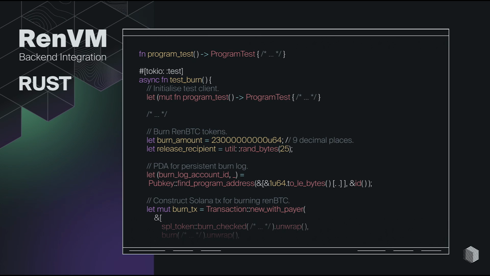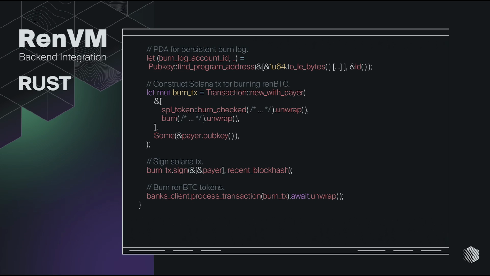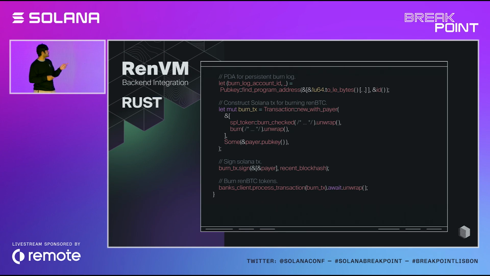Using this, then we create a burn transaction. And the burn transaction consists of two instructions. The first instruction is the SPL tokens burn instruction. And our gateway verifies whether you've burned those tokens with the correct program, the amount, and we get all of this information from that instruction.